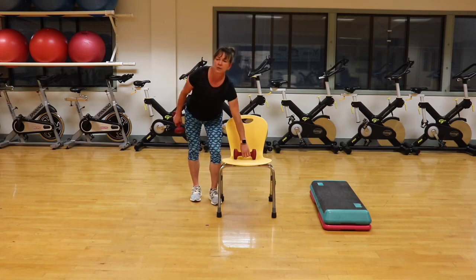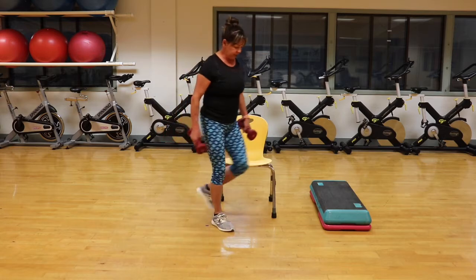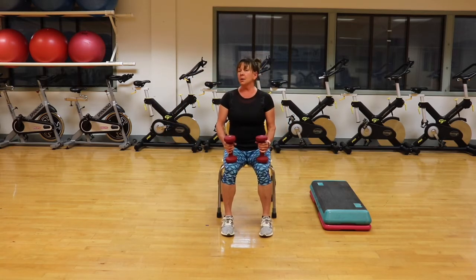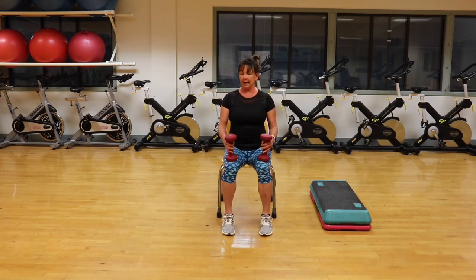Hopefully if you grabbed yourself a quick drink, I'm going to show you the options here. So you can do it seated on your chair. You can add the weight if you want. We're going to work our calves. So we're going to lift and lower here. I'm rolling onto my toes and lifting my heels up and off the floor.